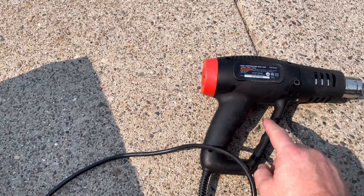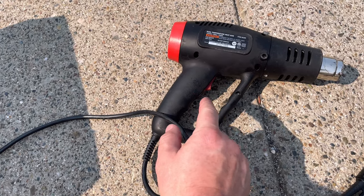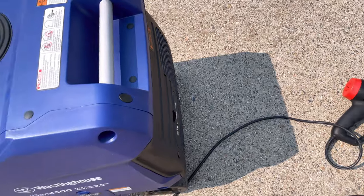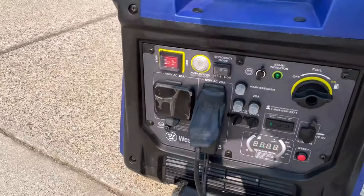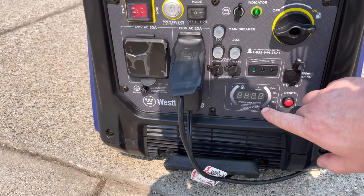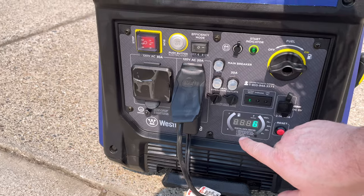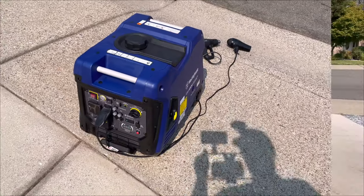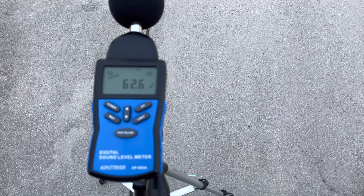The first test at 750 watts will give us our low load reading, which is basically going to be the low decibels. When the generator needs to work harder we'll put it on a higher load of about 3000 watts. You can't really see right now because of the frame rate, but this does say 0.75 kilovolts — basically 750 watts. Each one of these tests will get a little shorter as you see what we're doing.